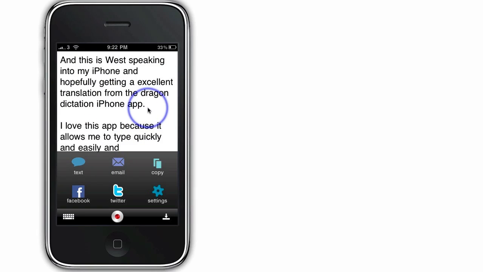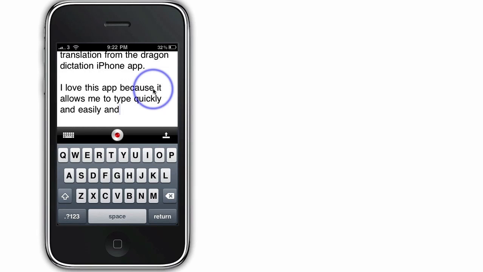Obviously you'll need to learn a little bit about punctuation. It's really easy. You just say full stop for a full stop, not period, as you have to do in computers. A new paragraph for a space, and there's a few other basic ones that once you learn it, you don't have to edit it too much. But if you do need to edit it, you just tap on the keyboard and it allows you to edit.